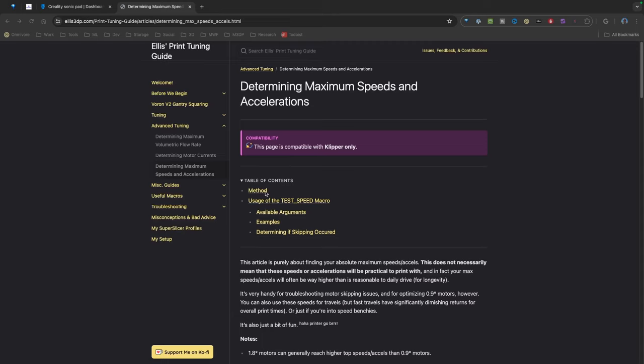Well, I was taking a look at Eliza's print tuning guide, and I saw this section. I thought it was interesting. Determine the max speed and accelerations for your printer, and this is set up for Klipper only. And so what I thought I'd do today is walk you through the steps of running these tests and see if we can come up with some results and then apply them to our printer.